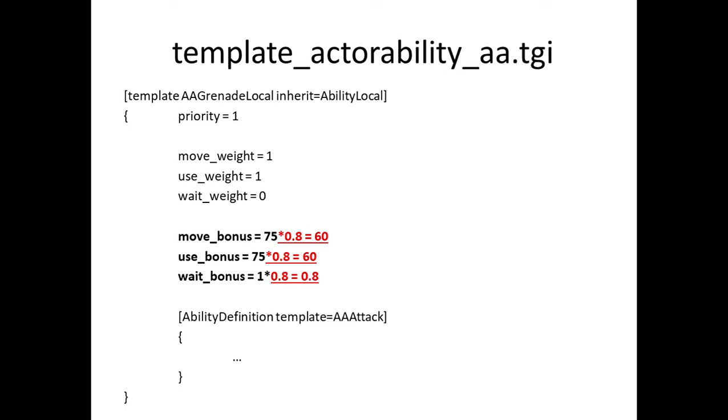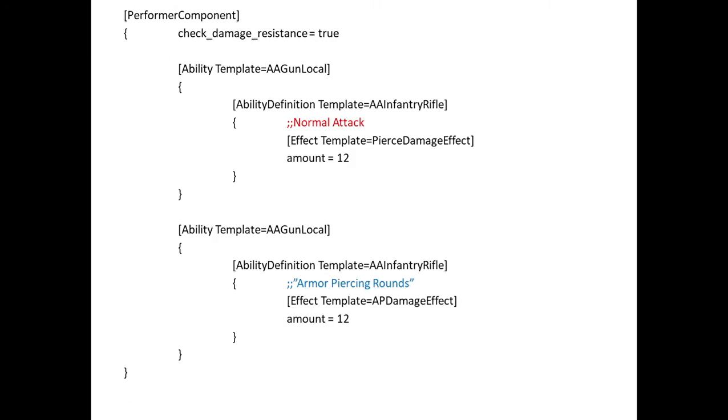So let's look at that also for the grenade, right? The grenade's reduction is not only smaller, but since the base values are also higher to begin with, this really doesn't change the behavior of the infantry unit here. But 75 becomes 60, and 1 becomes 0.8 because of that 20% resistance the vehicle has. So, okay. No real change in behavior here. That's kind of boring, isn't it? Well, okay, we're going to construct now a hypothetical infantry unit.